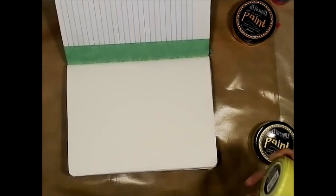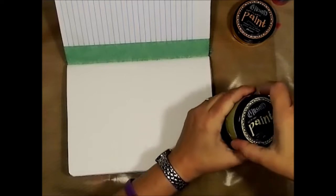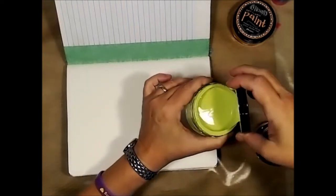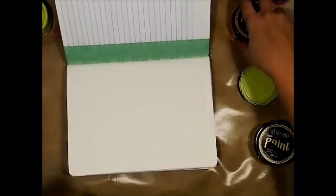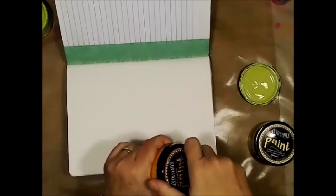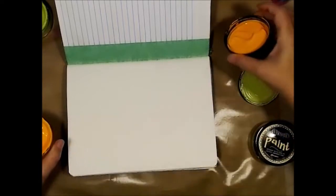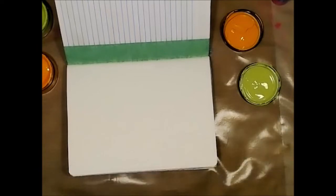Hopefully that'll help. Well, I'm going to step out of my comfort zone a little bit, if I can get these jars of paint open. I'm going to do some sketching as well as some painting. So we'll see how that goes. We'll see, we'll see. Never hurts to try something.